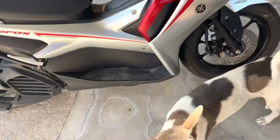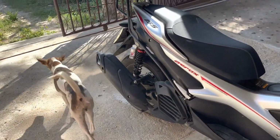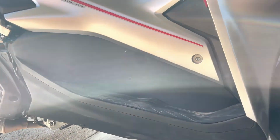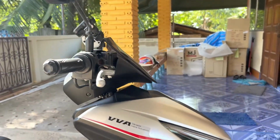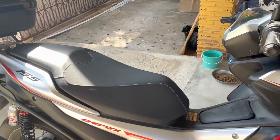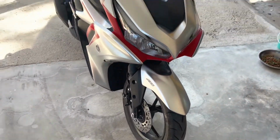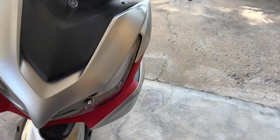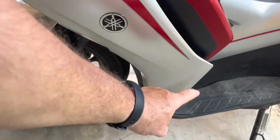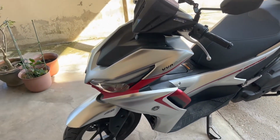I've got a dog who won't leave me alone right now. This is a couple of our soi dogs that like to come down here and eat and then leave. Okay, so they replaced all of this. Looks really good. They replaced this decal that was scratched. Looks like they kind of tried to wipe it down, but I need to wash it now, so I have to get a hose up here and get it all cleaned up because I have some things I want to add to it. But the original scratch that was on this fender here, we had them replace that fender too. So now it's like new again.